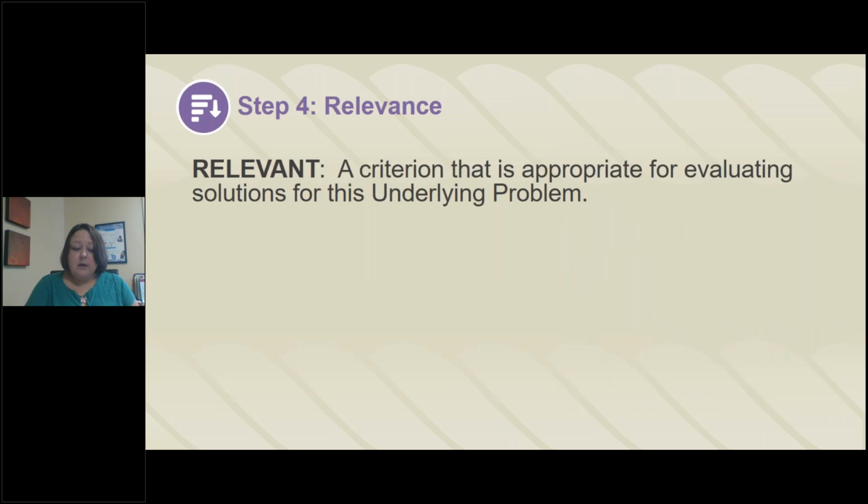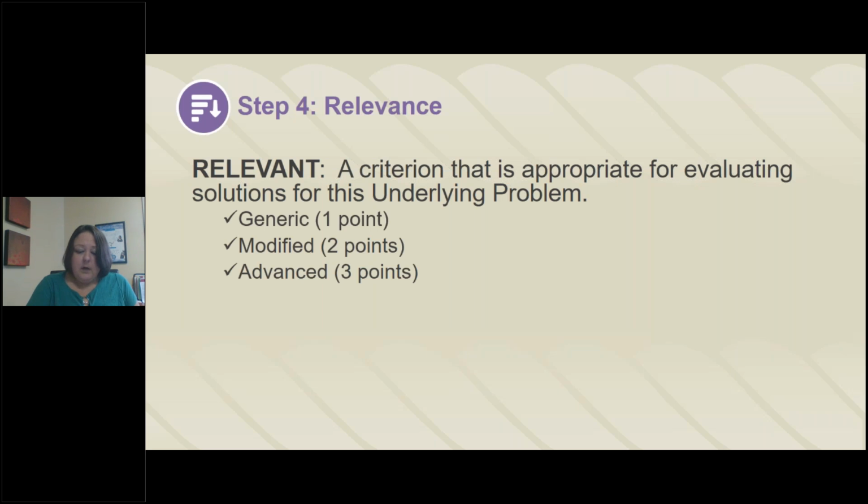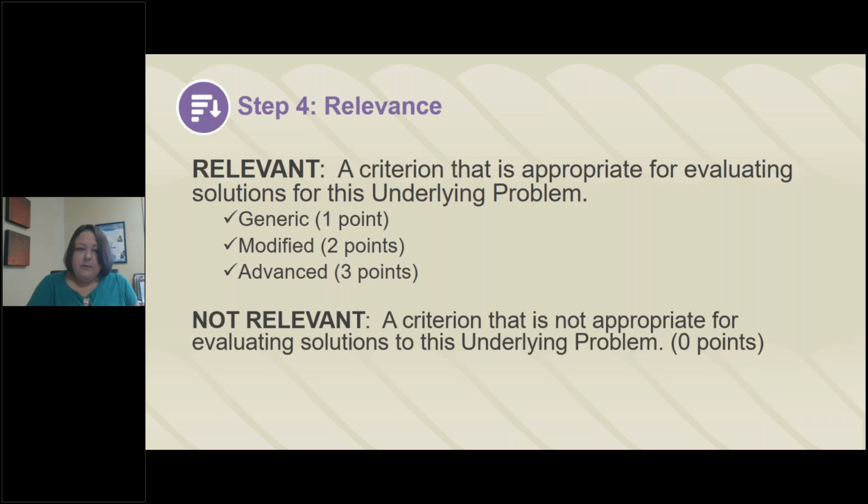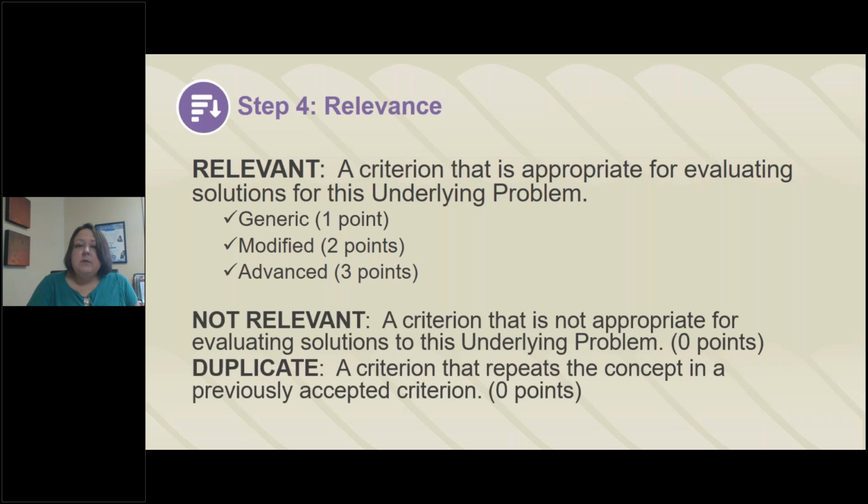So you would next look at them for sake of relevance, which a relevant criterion is one that is appropriate for evaluating solutions for this underlying problem. And it's important to keep that in mind, that each of these need to be applicable to the underlying problem. If we're examining things on the moon in terms of mining or resources, and they're asking which solution would be most effective for the animals in Honduran rainforest, there's a definite disconnect. It may be a valuable measuring tool, but not for the situation that they're faced with.